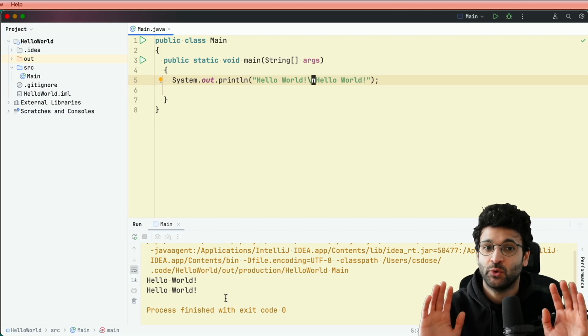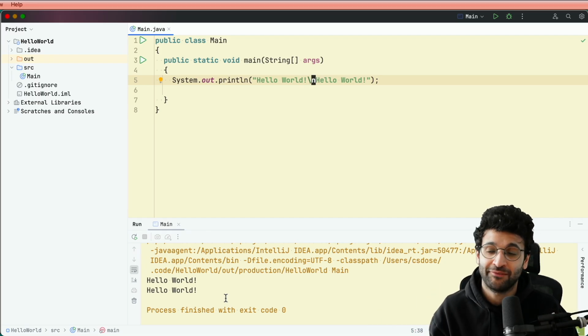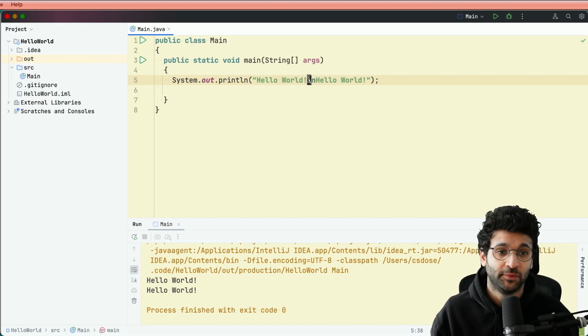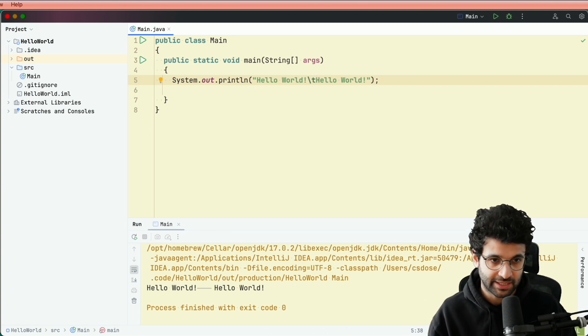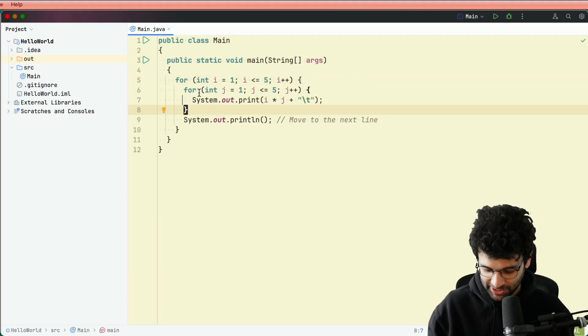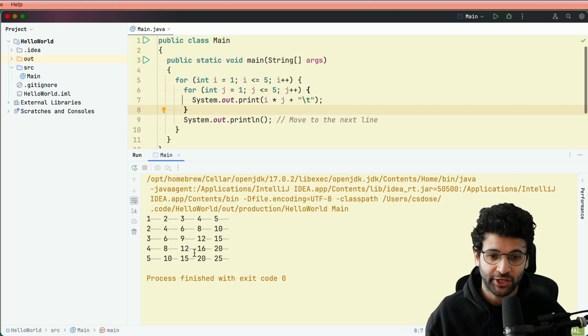So I'm about to show you an example of a new concept that we haven't seen before that is called nested loops. And in that concept, I will utilize those escape characters, maybe the tab for now for the first example. So let me bring it over. All right, so what's going on here? I'm going to hit run, and I see that what I'm doing right here is I'm printing a multiplication table.